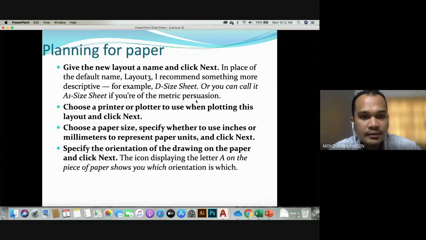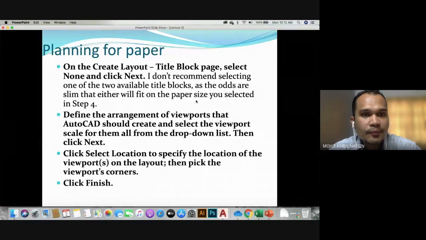Next, specify the orientation of the drawing on the paper, and then on the create layout title block page, you just select none. Then define the arrangement of viewports that AutoCAD should create, and select the viewport scale for them all from the drop down list, then click next.